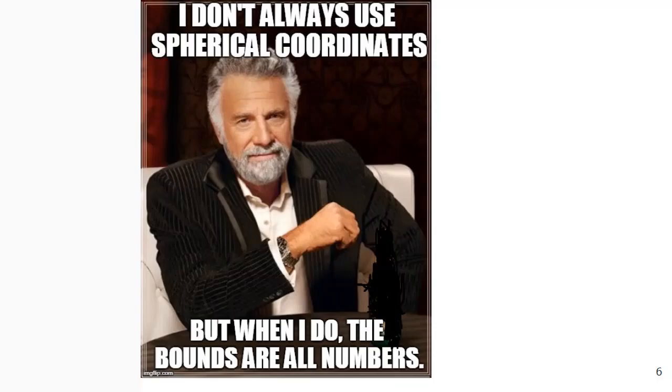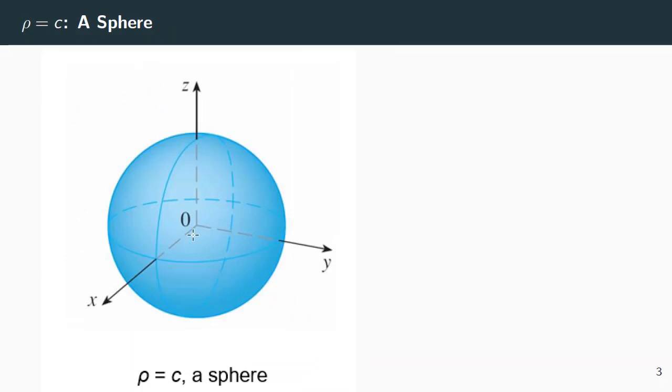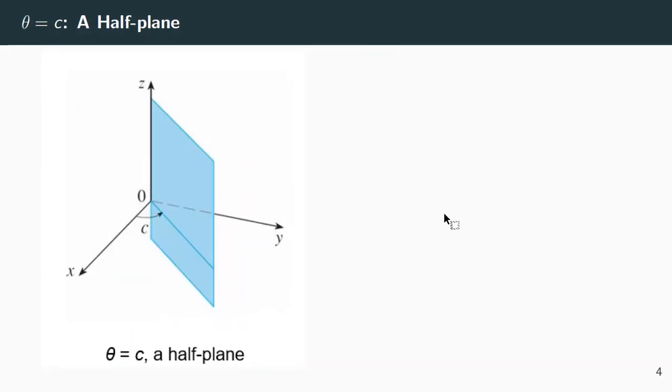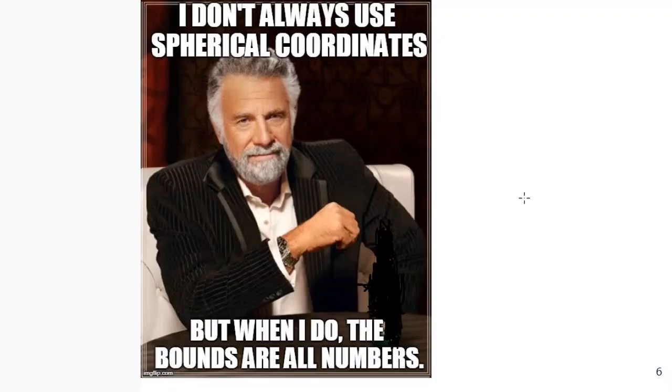You might wonder, why would you use spherical coordinates? It gives you the sense that for certain shapes, the bounds are all real numbers. When we start doing integrals, you're going to find out that shapes that involve cones, planes, or spheres can be done very easily, the integrals at least, when we use spherical coordinates.